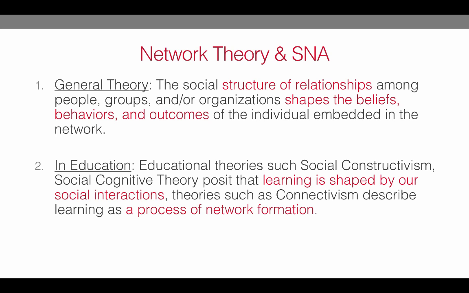In education, we have a number of social learning theories. For example, social constructivism, social cognitive theory, which propose that learning is actually shaped by our social interactions. Most of these theories don't actually go as far as to say that the actual structure of these relations impacts learning, with the exception of a few, like connectivism, which is a more recent theory, which actually describes learning as a process of network formation, so actually forming these networks.